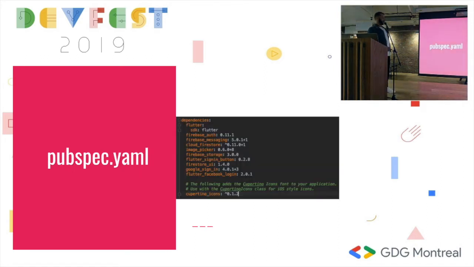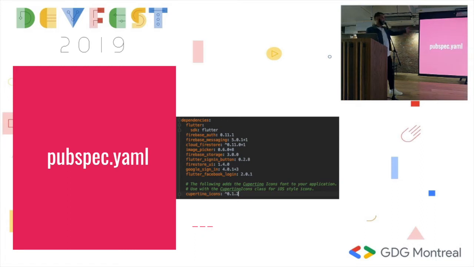So let's get right into it. As Boris mentioned earlier, the pubspec.yaml is kind of like the build manifest of Flutter projects. This is where we specify all the dependencies, all the tools, if you will, that we're going to be using in our project. And I opted for tools that were only first party. So these are all dependencies that are maintained and developed either by the Firebase team or the Flutter team. So you know it's going to be constantly kept up to date and you can use it right away.